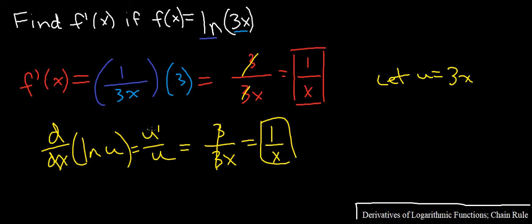So the derivative, if we let u equal 3x in this case, because that's the inside of the natural log function, the derivative of 3x is just 3. That goes in the numerator, and then the inside, which is 3x, we'll plop that in the denominator. The 3's will simplify, divide to 1, and we'll get 1 over x. Same answer. You could choose to do it either way, and either way would get you the same answer.